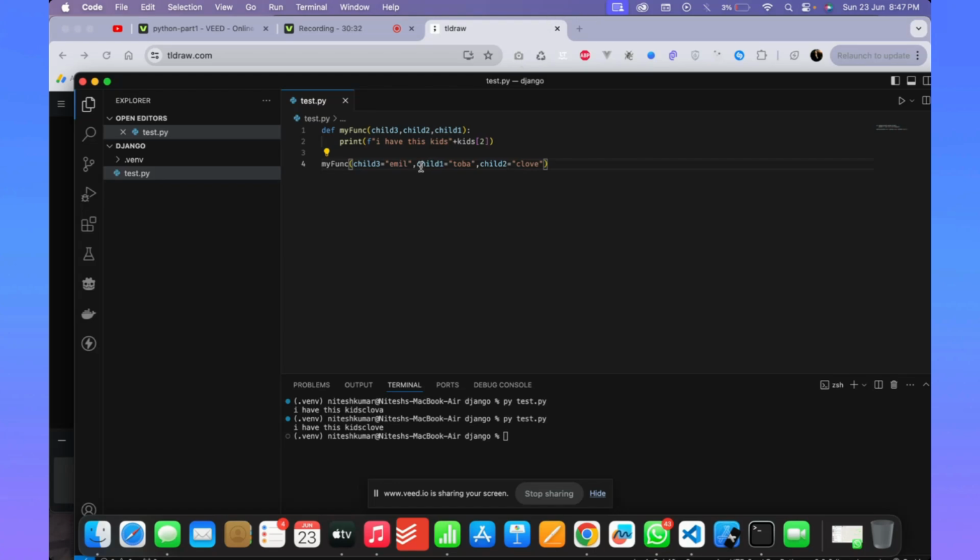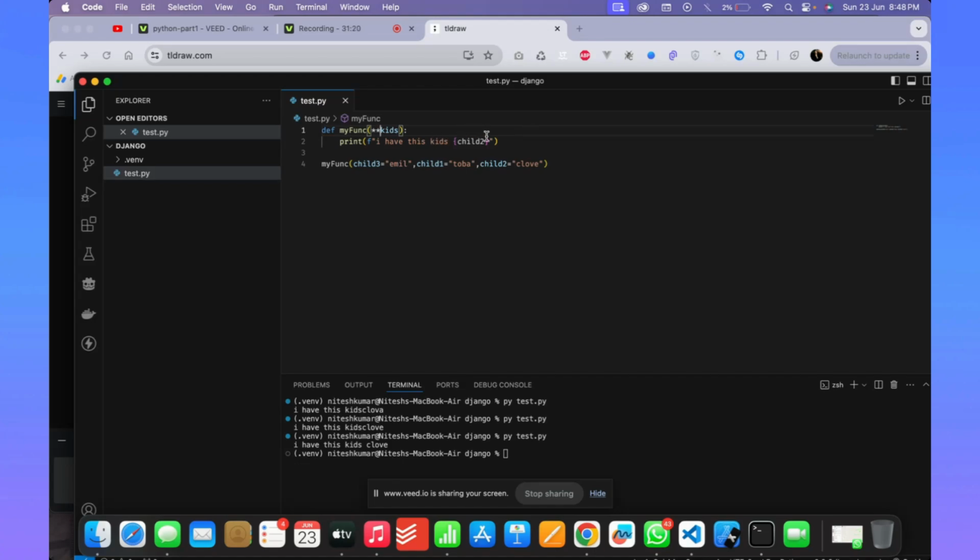For this, instead of writing this, let's say we are using the f-string. Let's say I want to get the value of child2. Remember, I'm passing child2 at the end, but see, it's still taking clove. This is also possible. If you don't know how many keyword arguments will be passed to your function, add two asterisks before the parameter name in the function. Similar to what we did with kids, when you wanted more. This way the function will receive a dictionary of arguments and can access items accordingly.